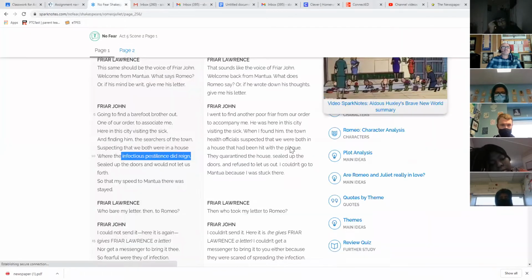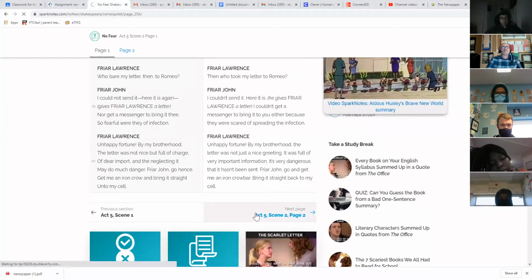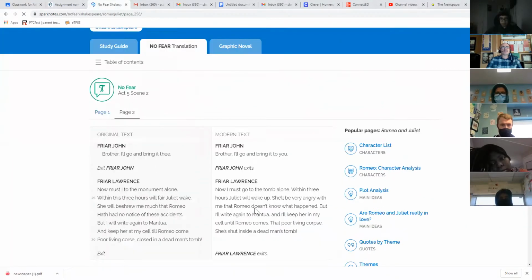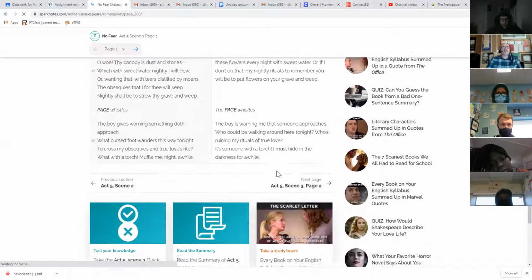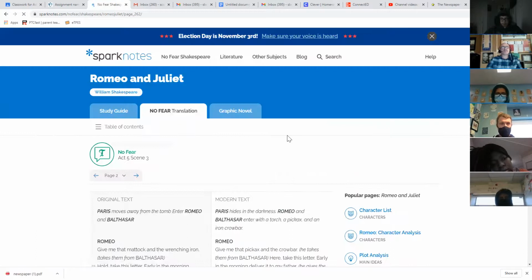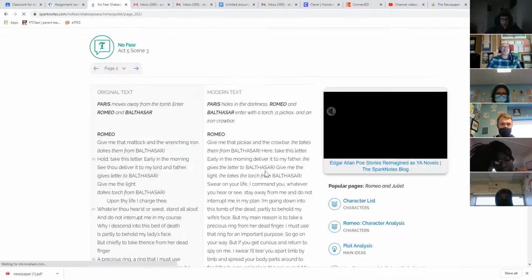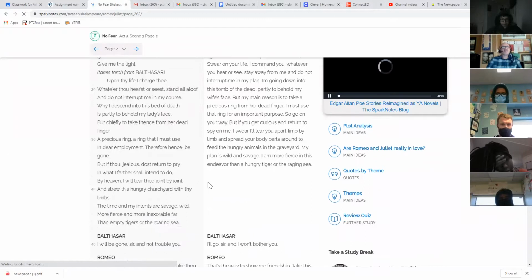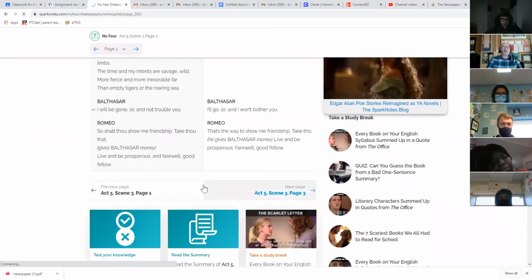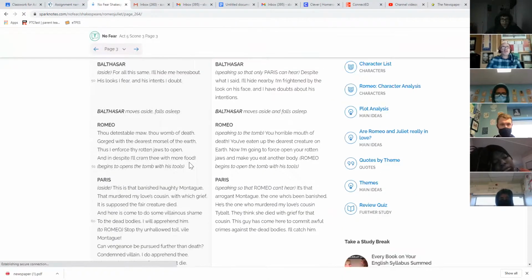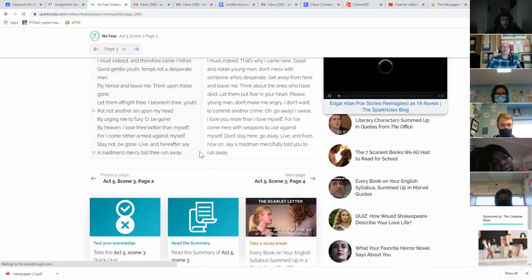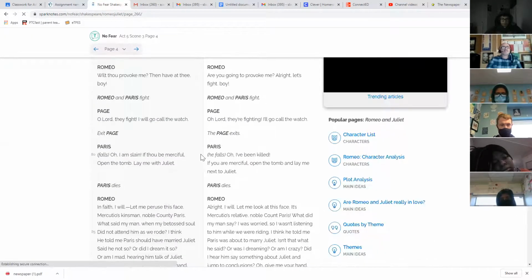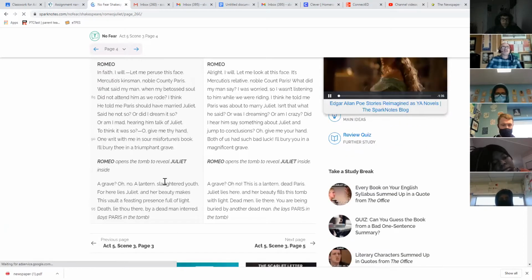So, the timing of this, I hope you read it straight through for real, because it's beautiful in a way, but then it's torturous and so suspenseful at the same time. And the movie does such a great job doing this. So he convinces Balthazar to stay outside, runs into Paris, kills Paris. Paris dies. Okay. And then he's standing over Juliet.